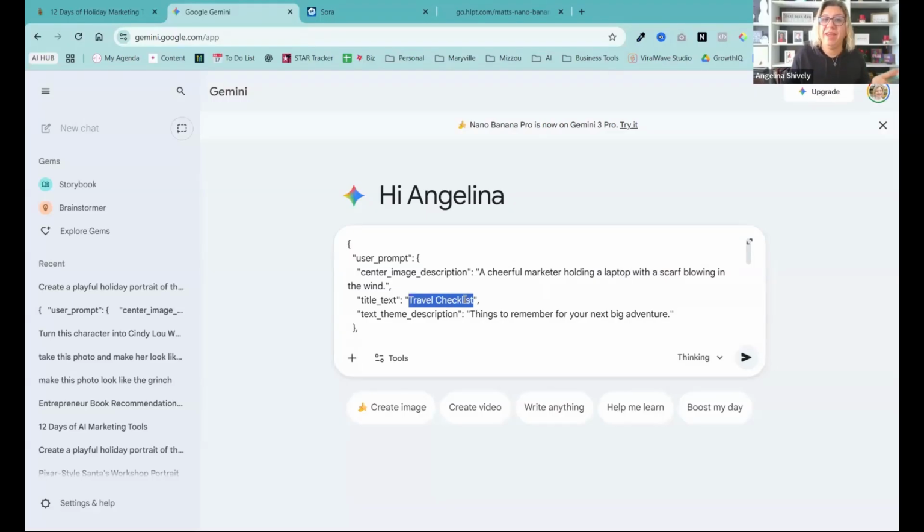And this is where I think it's really nice because instead of getting that garbled language, it's very specific and it really works. So we'll say holiday content, checklist, things to remember for your December planning.